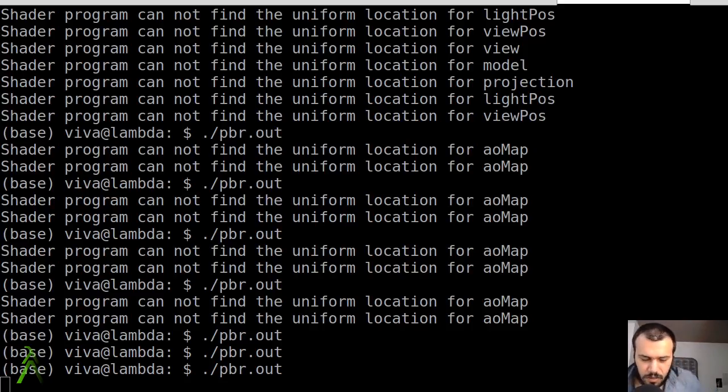Well, I will stop now because I kind of attained my goal here. That was to debug my PBR shader. It still has some small problems.